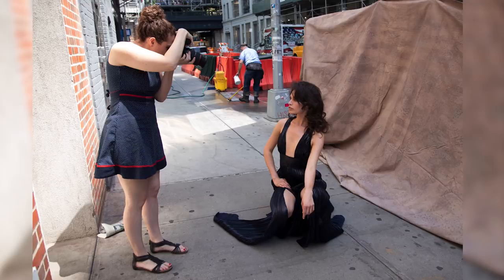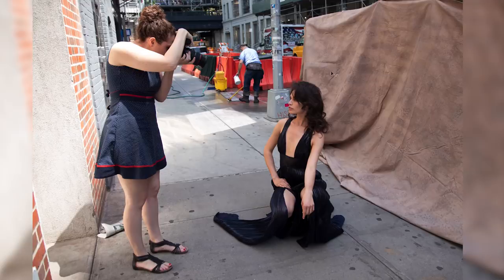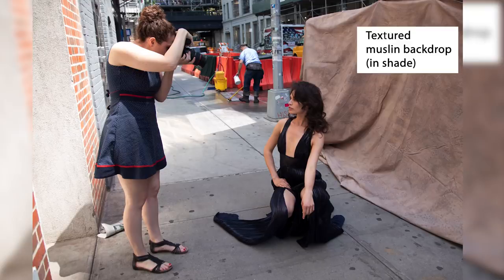Let's go outside and look at the behind-the-scenes setup. One thing I want you to notice is that everything in the scene is very carefully placed — it's all there for a reason. On the streets of New York it's crazy distracting, with people cleaning, construction, and cars. So to get a clean shot with that studio portrait look, we actually brought a background downstairs to street level. This is a brown muslin textured background, and I placed it purposely in the shade.